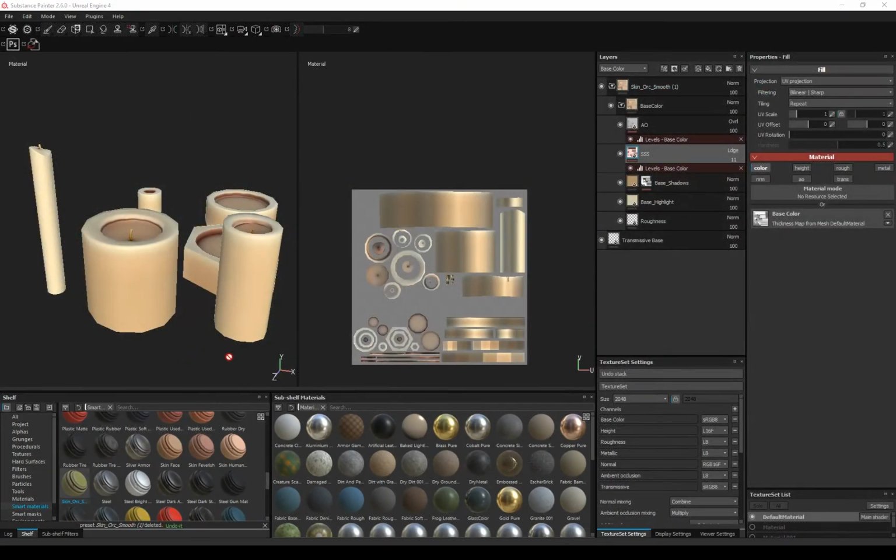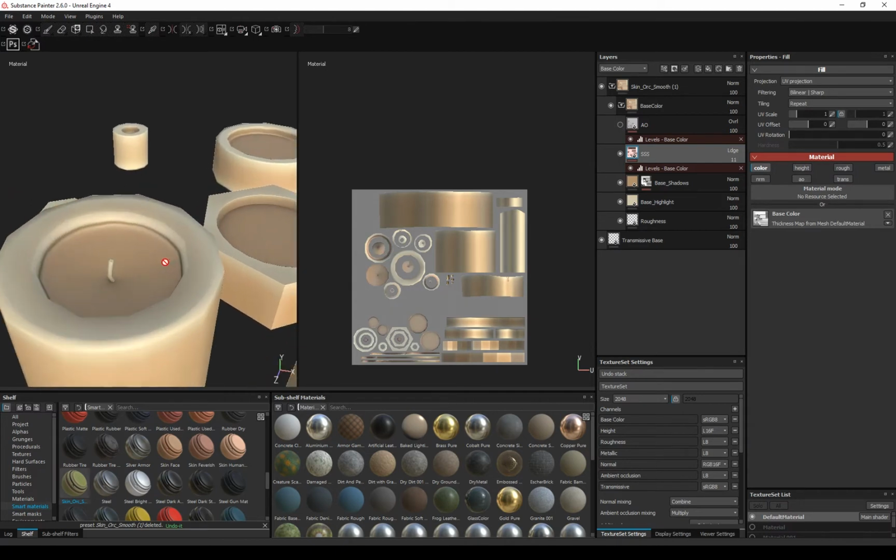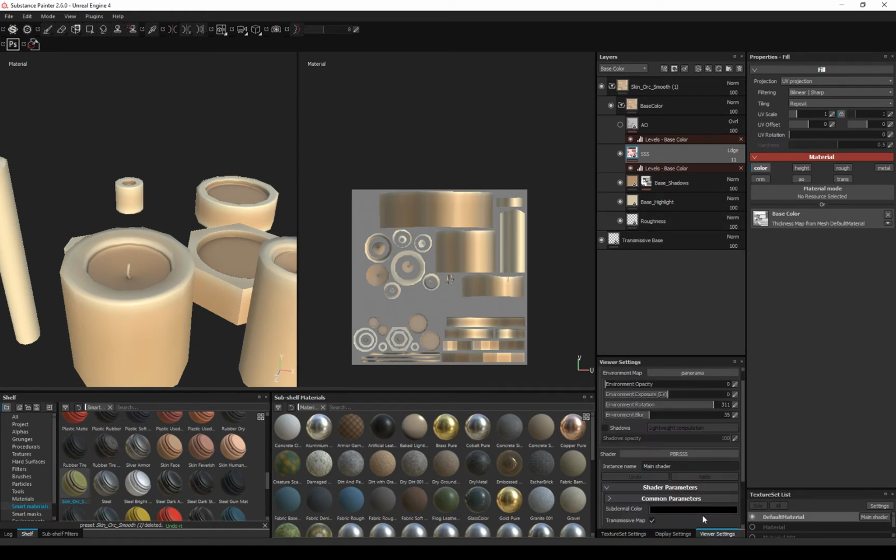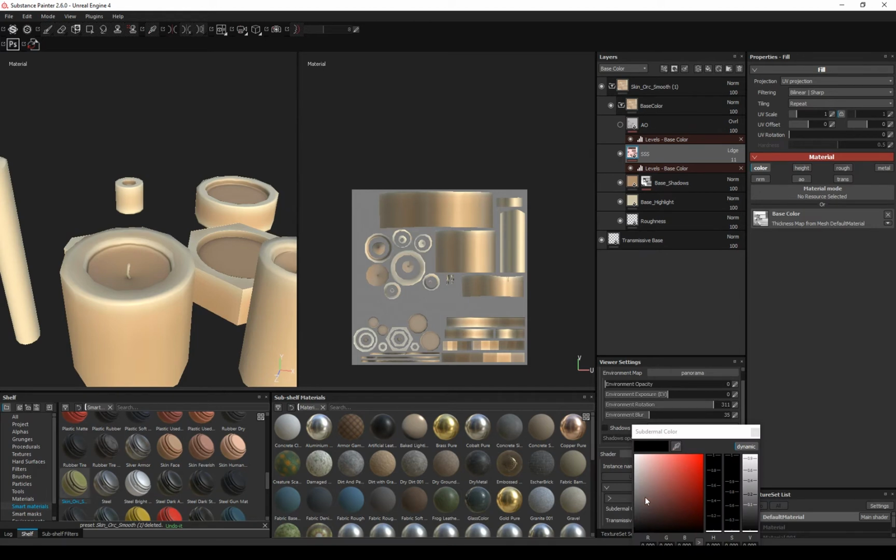As you can see, I wasn't able to diagnose the exact cause of the red tint, but I was able to tone it down by turning off the ambient occlusion layer. Happy with the end result, but not wanting to leave the mystery unsolved, I dug even further and found that the surface highlight color can be adjusted in the shader settings here under subdermal color.